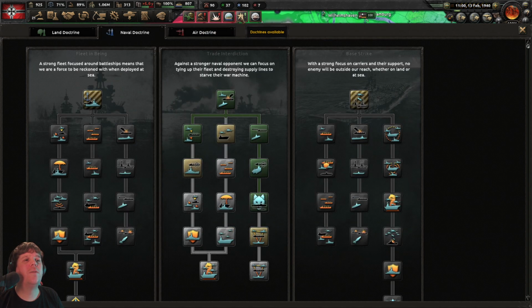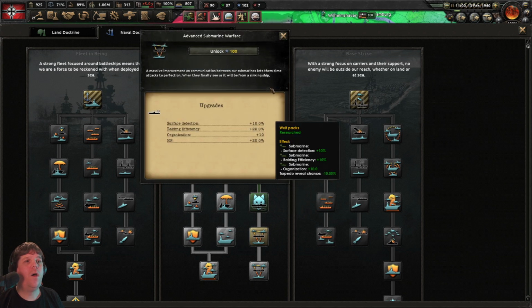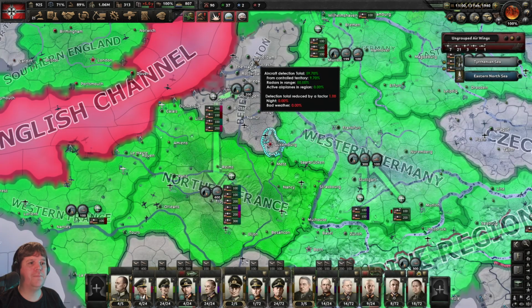And then let's click on this again to take us over to the Navy. And again, we're pursuing this. And this is going to help even more with our subs doing what they're doing. And they're doing it a lot. Okay, if you wish to read all the modifiers, knock yourself out. But again, they're all good. Everything there is good. Okay. Escape.